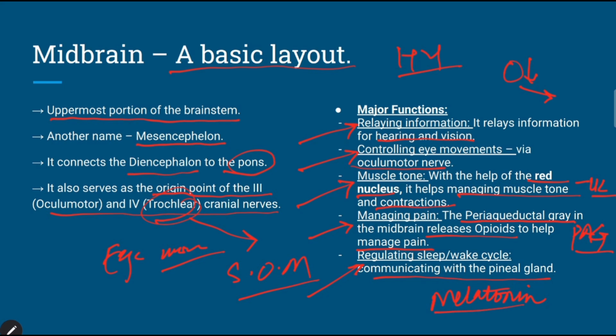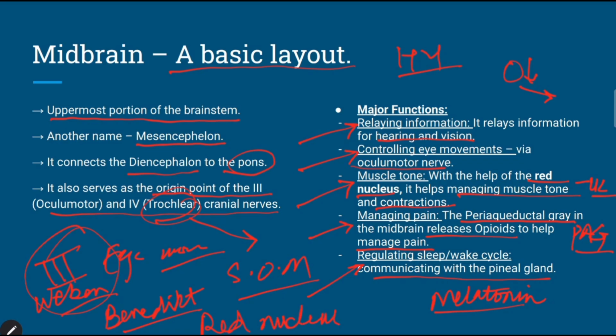For Step 1, always think of clinical correlations. Midbrain lesions can lead to syndromes like Weber or Benedict, which we will cover in more detail later. But for now, remember, Weber involves cranial nerve 3 and corticospinal tracts. Think of ipsilateral eye issues, contralateral weakness, while Benedict hits the red nucleus, causing tremors. Also, the midbrain is supplied by the posterior cerebral artery, so a PCA stroke can cause these symptoms, another classical exam point.